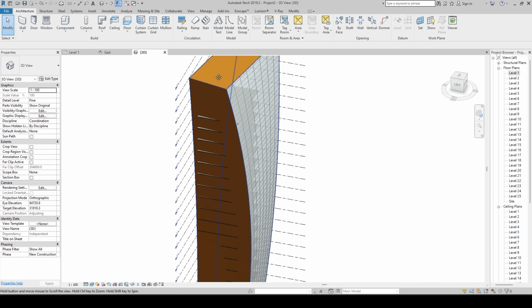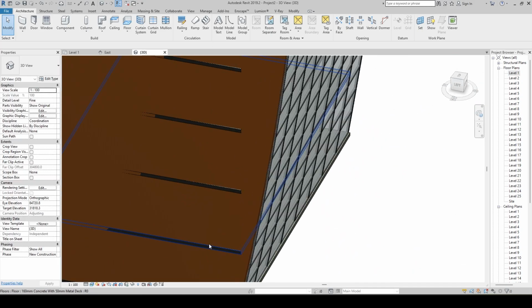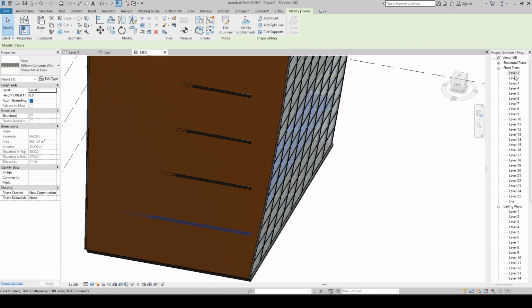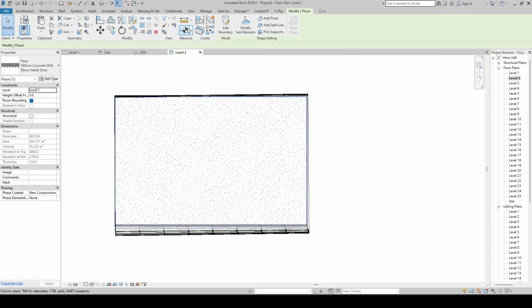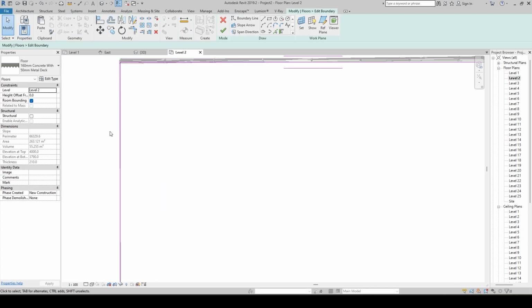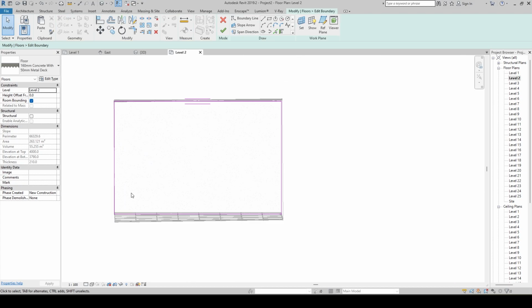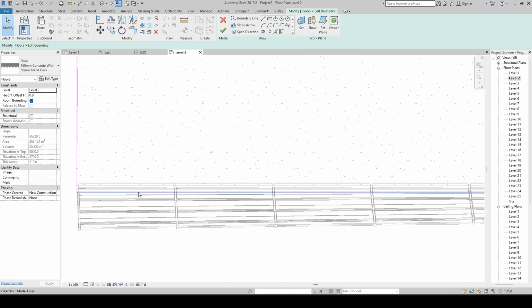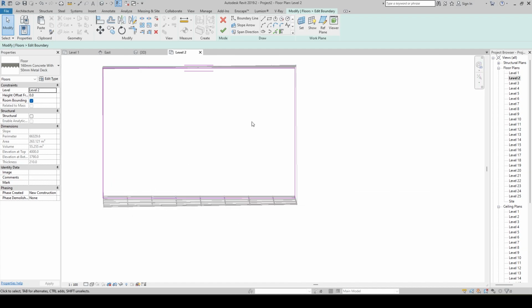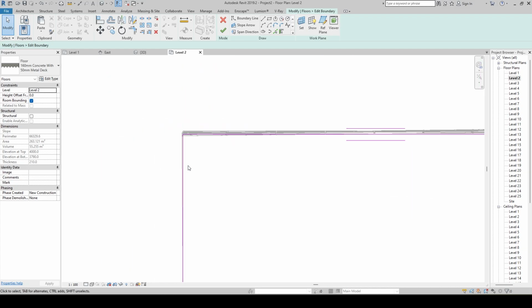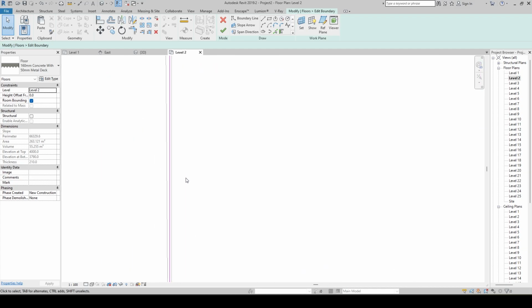Say for example I'm on the second floor. Go to the second floor and click on edit boundary. Somewhere here, this has come out.